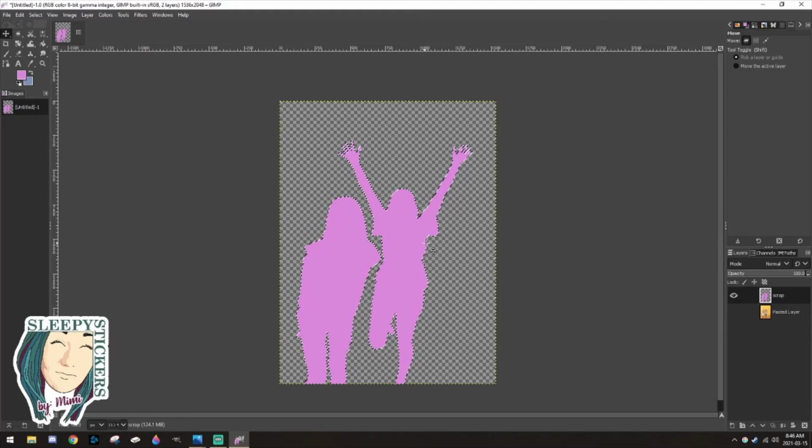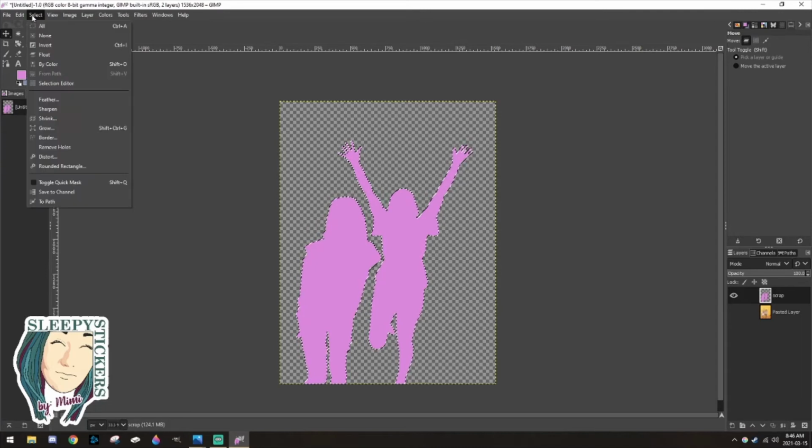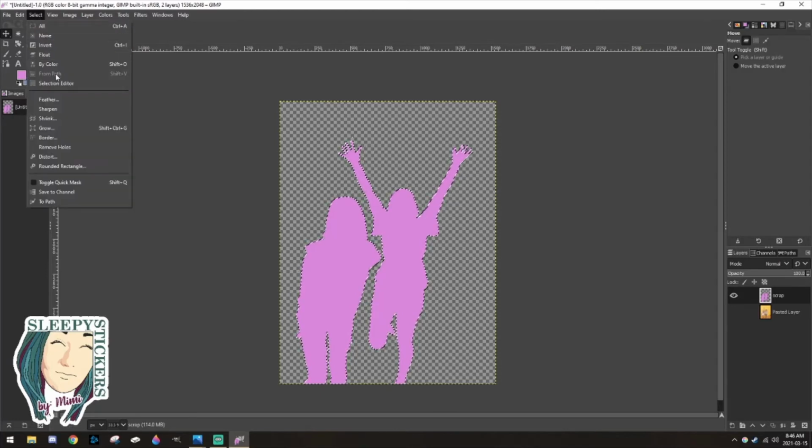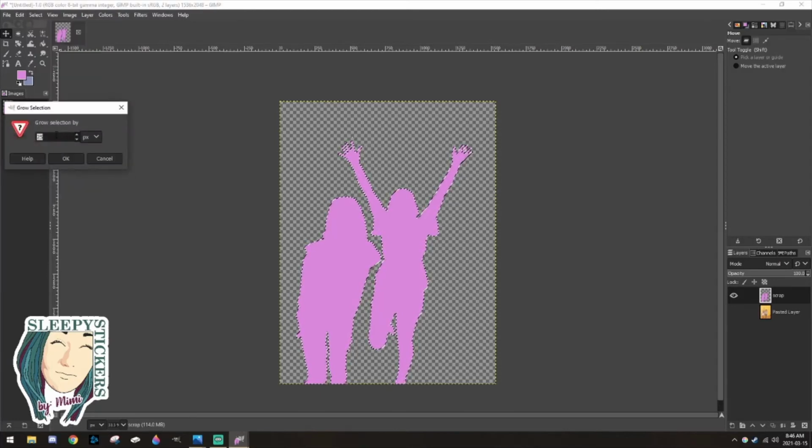Now what we're going to be doing, because we want to add some of the yellow into it, we're going to make this grow a bit, like widen it so that we can get that effect. So what we're going to do is go up to select, and then we're going to click on grow. And I'm going to start with 25. We'll see how big that brings us. I think we can probably go a little bit bigger. So I'm going to undo that. Grow. Let's try maybe 35. I think that's pretty good.